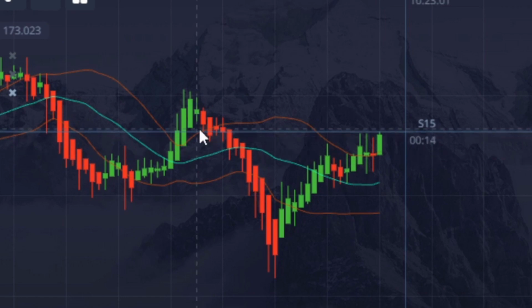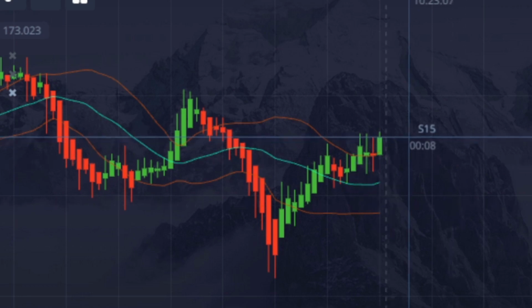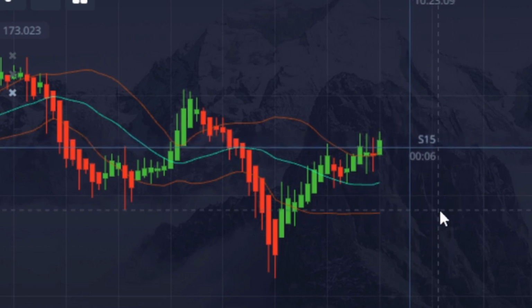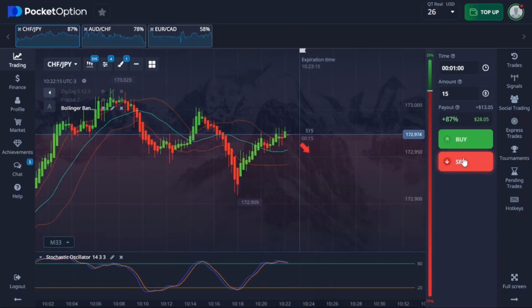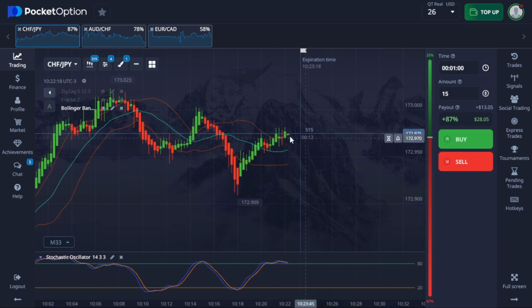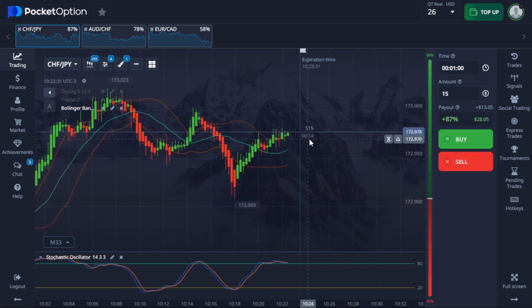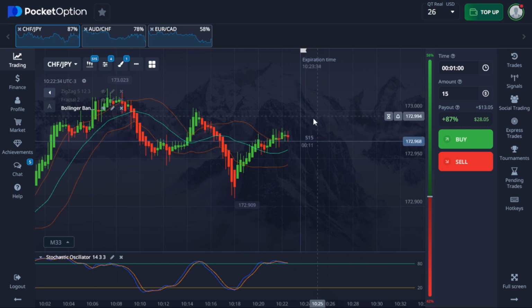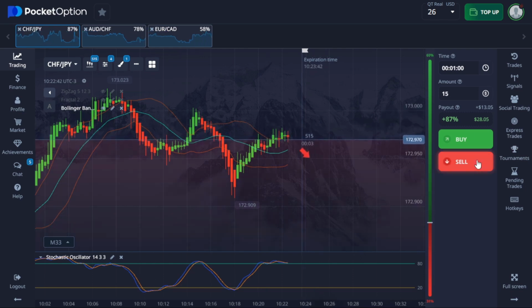The financial markets can behave differently than the OTC markets, but it's crucial to remain patient and look for confirmation before entering a trade. When the price reacts to the Bollinger Bands, as you can see right here, that's our first signal to consider. So you need to pay attention to the Stochastic Oscillator and the Bollinger Bands. Okay, in this case, we'll click on the sell button. All right, the right moment. We just need to wait for 5 more seconds to click on the button.